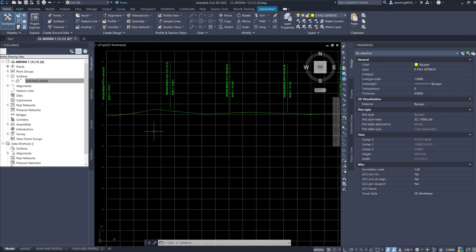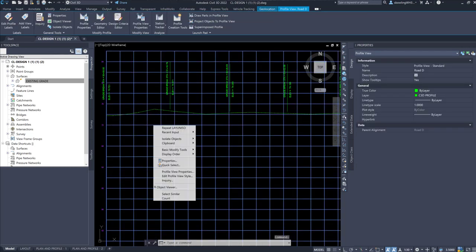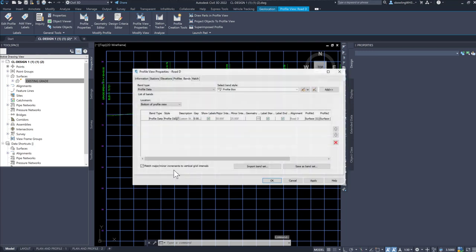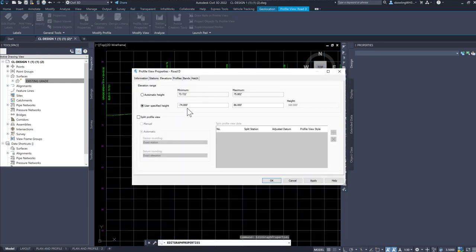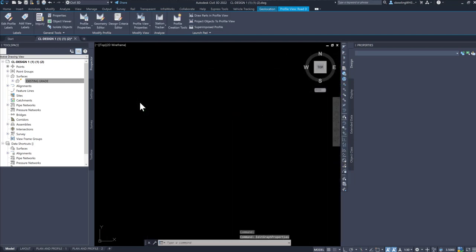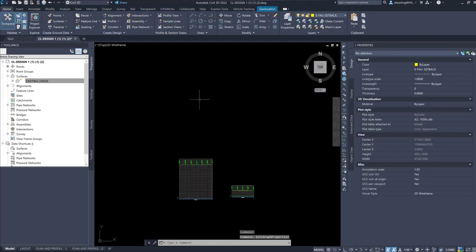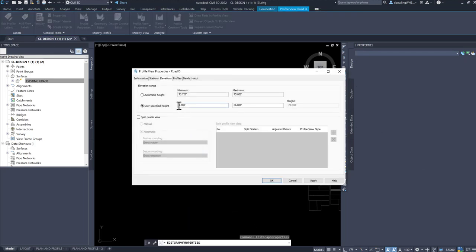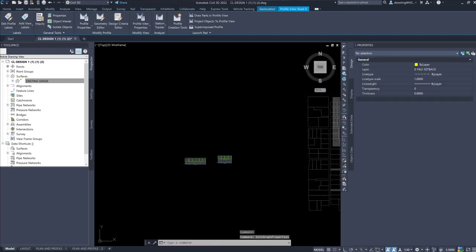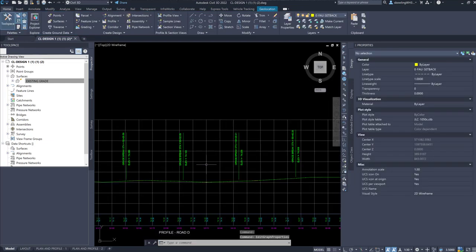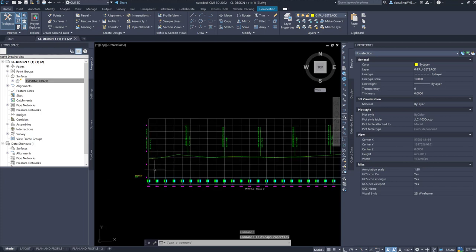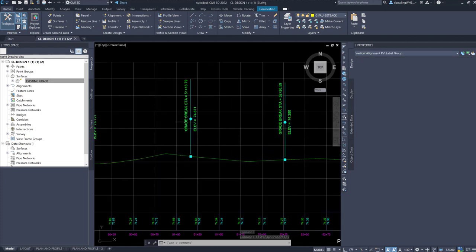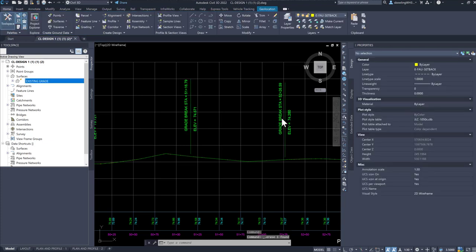So now what you want to do is click on your profile, right click, profile view properties, and go to elevation, and change that to, let's say 68. You can always, whoop, not 8. 68. You can always change it later. For example, I just did. Okay. You'll actually need to change it when you go to put your pipes in, to get the pipes underneath there. You don't need this also.